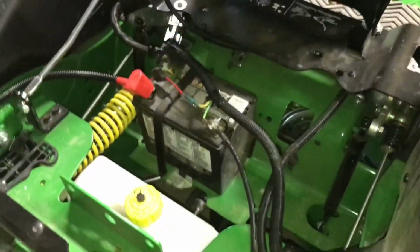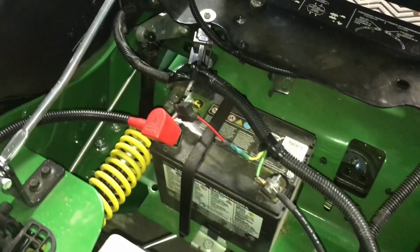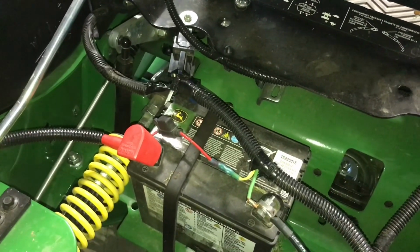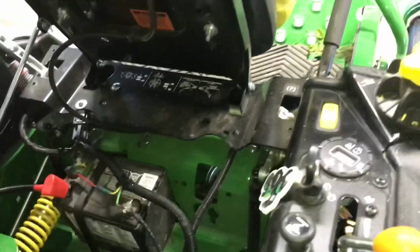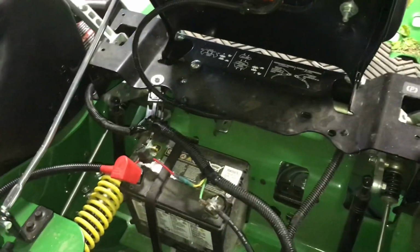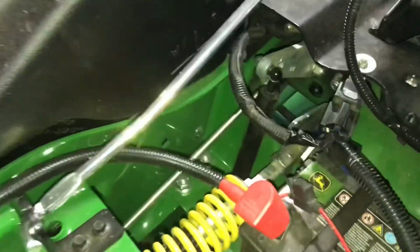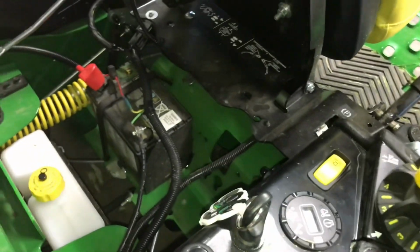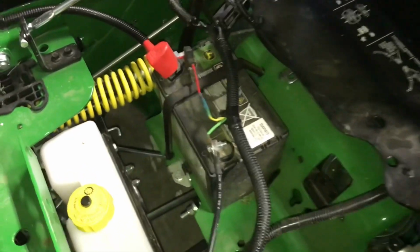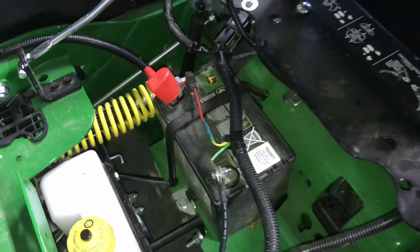All the wires are protected with loom, and I got an inline fuse there to protect the relay in case something goes wrong. And I just ran the wires from the relay up to the two headlights in the front. That's that loom right there. It's going from there up to the front of the mower. The headlights do work even with the switch off because I went directly to the 12-volt battery post there.